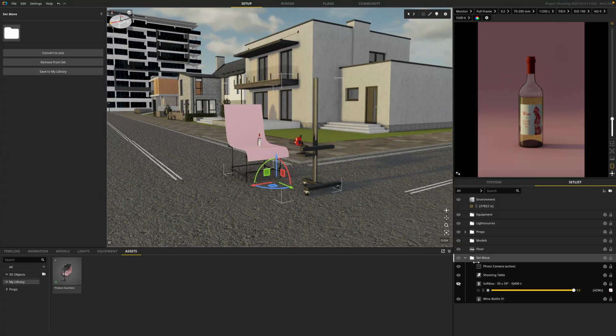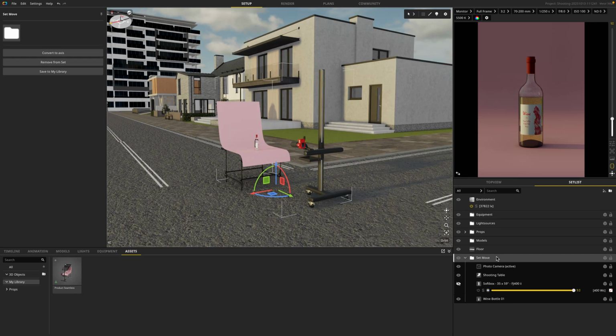Pretty cool. And you'll notice everything came over just as it was in the folder structure that we had. And this isn't limited to just one folder. You could add an entire set list, an entire city, an entire outdoor environment to your library. And as a quick bonus, anything that you have selected in your set, you can also right-click and choose Save to My Library here, or just click and drag it into the library as I showed before.